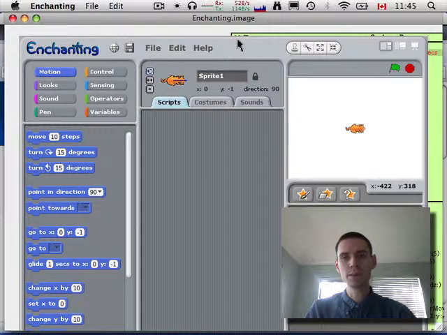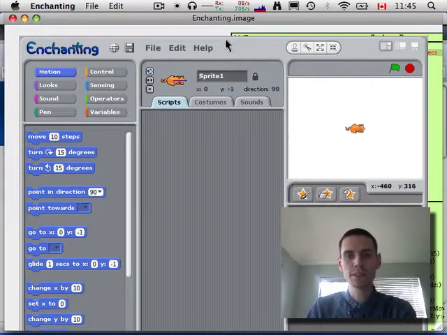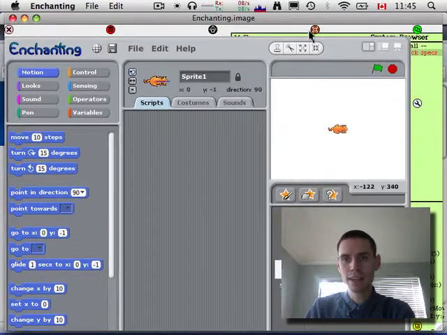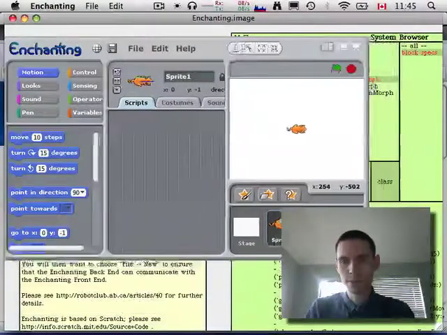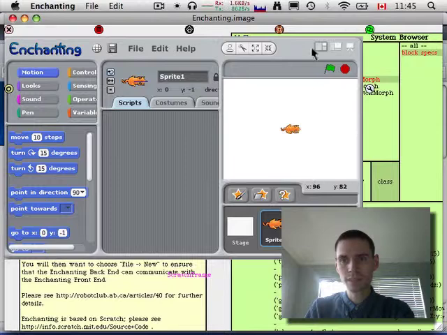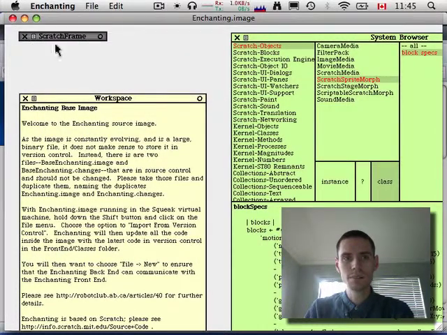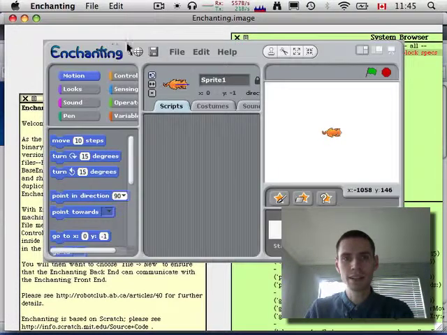I've got a very small Windows resolution, so things show up clearly on the video. If I right click, these things come up called halos. If you hover over them, it shows what they do. This one here will let me resize it. And I want to make sure that we're in the smallest stage size, and we are. So there, that's a little bit smaller. I can also click here to minimize the scratch frame, and click here to bring it back.